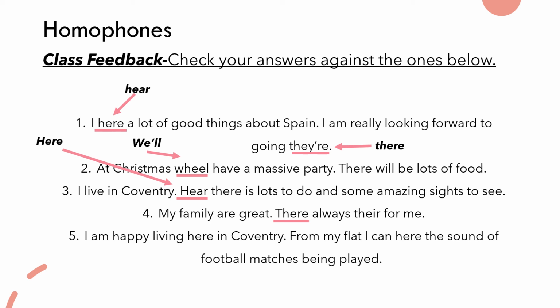My family are great. They're always there for me. So this one can be a bit tricky because there's been one that's actually used quite closely to another one. So what we mean is they are, right? They are always there for me. So we need to change that there. It needs to be T-H-E-Y-'-R-E. And the next one is there. So again, sounds a bit confusing potentially, but we're talking about it in terms of a position. They're always there for me, not in the case that it's been used in the example.